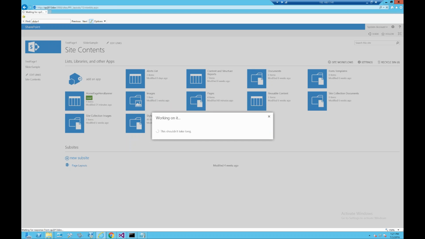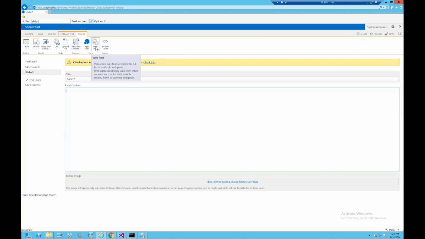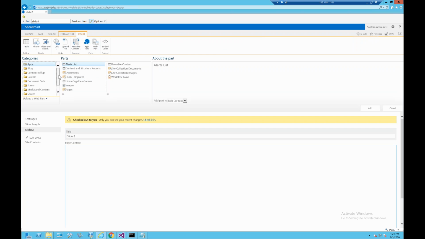If this code works, then we can change our last method, the get slides method, to integrate with the lists. That's the point. And add web part. We haven't specified a group, so if you don't specify any group, it will be default custom. And this is SP slider and web part slider 1, add it.